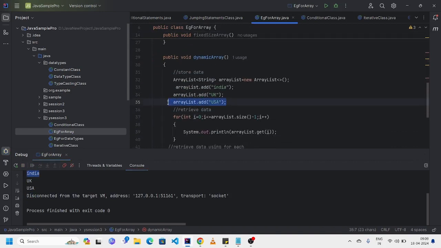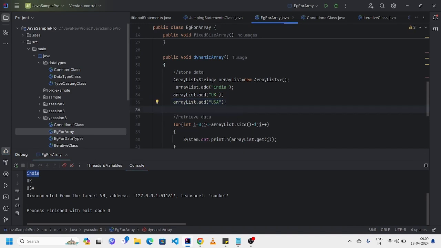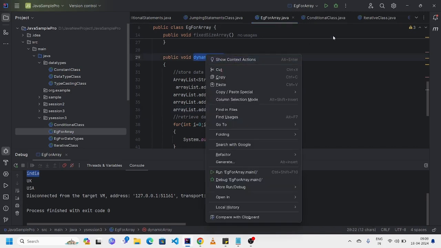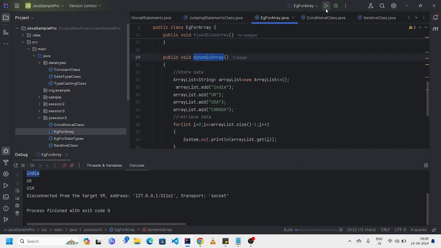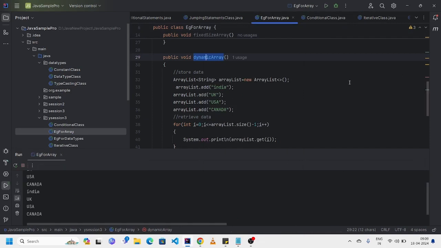Now we will try to add one more item. Let's execute. It's executed, and Canada is also printed, as you can see here.